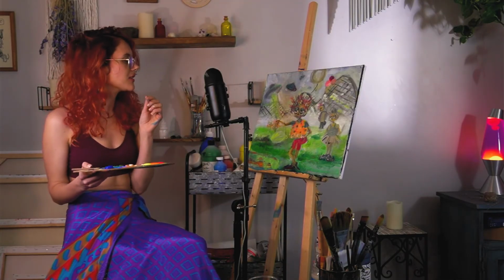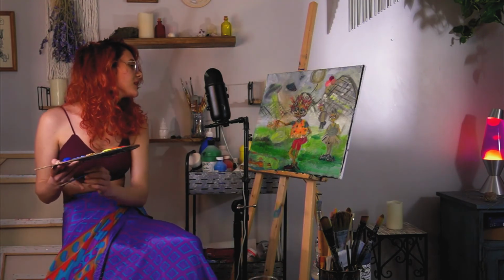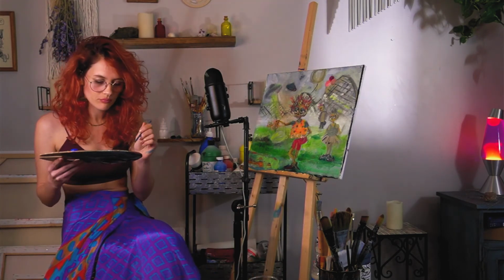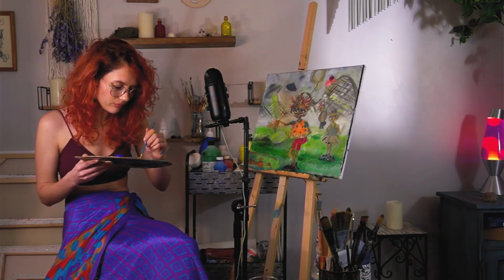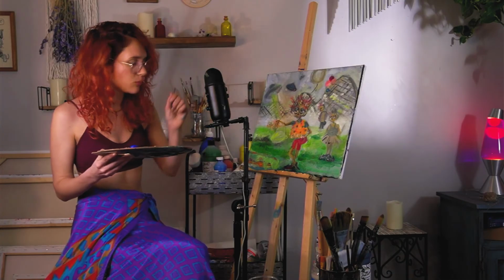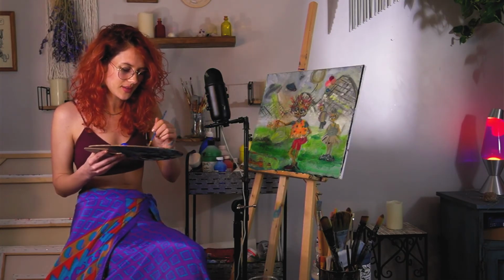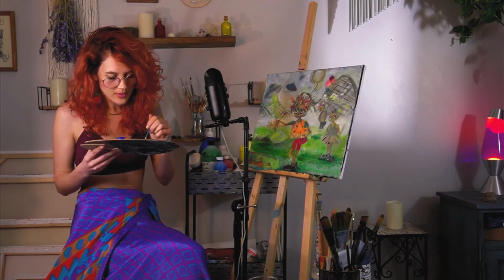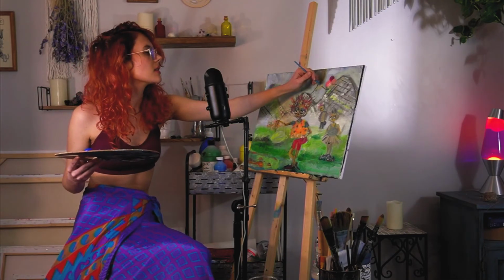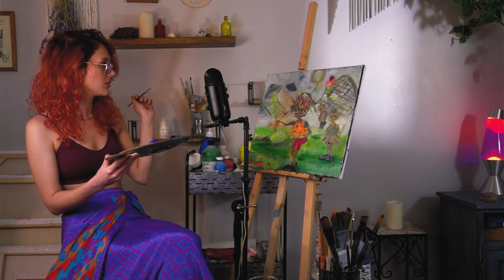What would I name this? I don't know. What's a good idea? Maybe... I don't know. I can't think about the name right now. I have to think about what it physically will be in space. That's what's crazy about paintings. It's just there. Alright, so that looks weird. I do not like that.